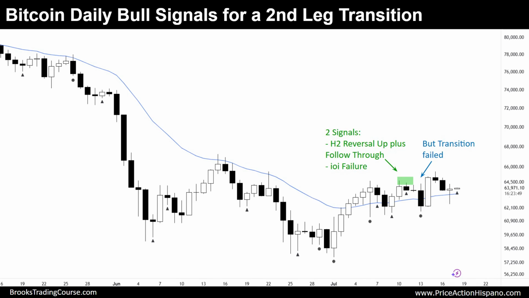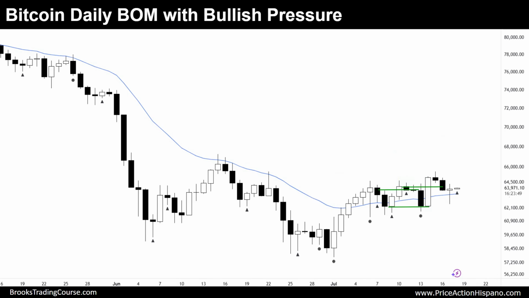However, now the market has printed several reversals and created a breakout mode pattern here. So this is sideways price action for more than 10 bars, and that puts the market in a 50-50 situation. There are some hints of bullish pressure here. However, whenever we see a tight trading range, we should be aware that the market tends to close the gaps, tends to create failures for all breakout traders, both on the upside and the downside.